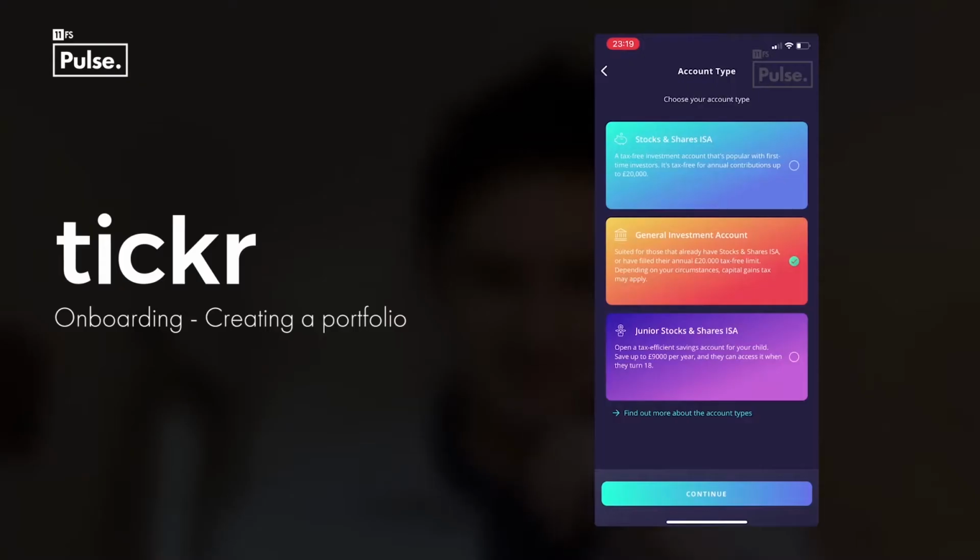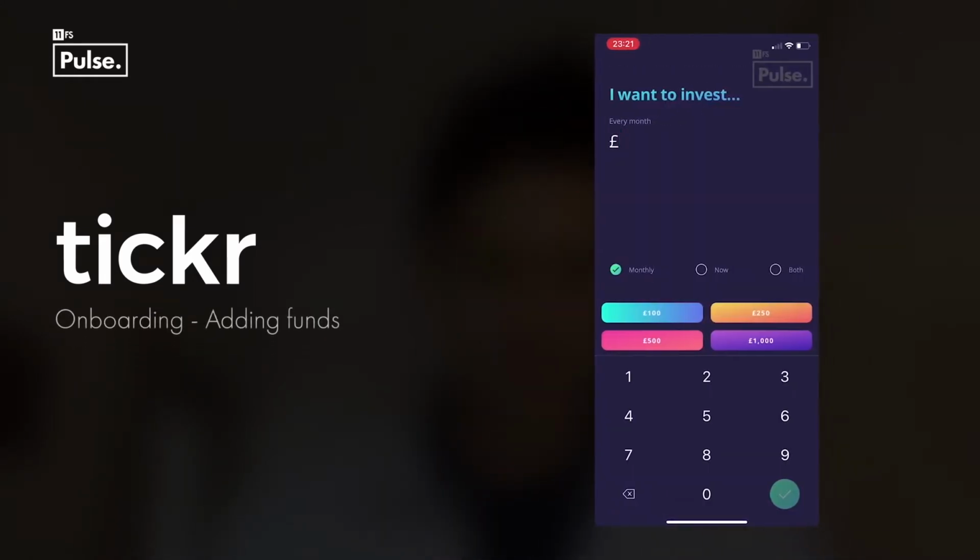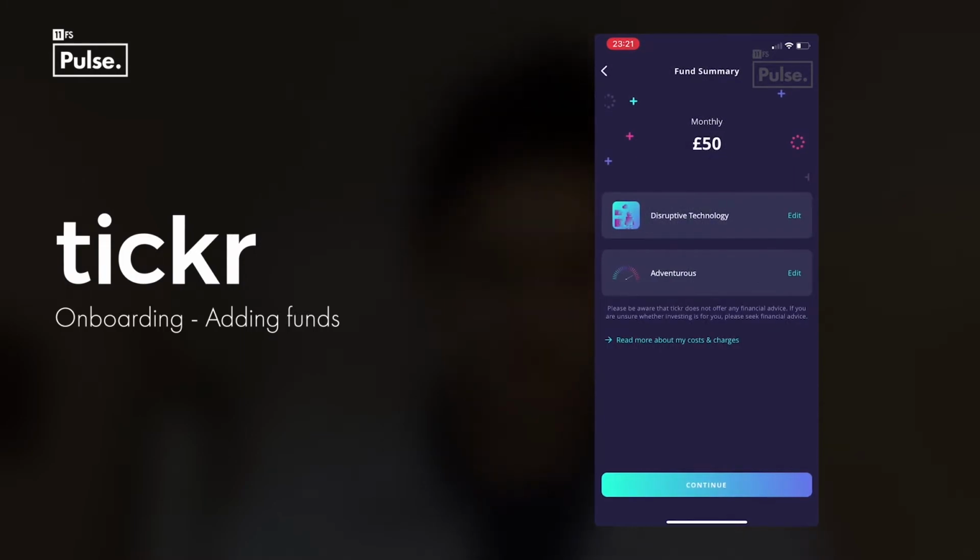Yeah, so we're going to be taking a look at Tickr, the investment platform, and particularly the journeys around creating a portfolio and also adding funds to the account. And these are both included in the onboarding journey. So in an onboarding flow, there are two separate experiences we're going to map, and we're going to see how those directly relate to the experience of investing in these socially responsible investment funds that are making a load of money at the minute.